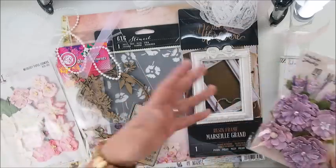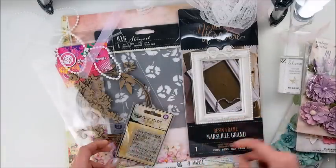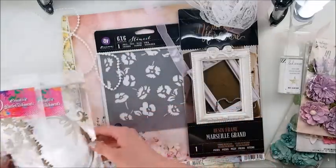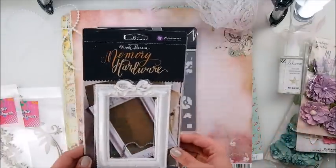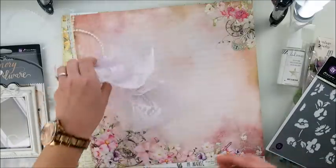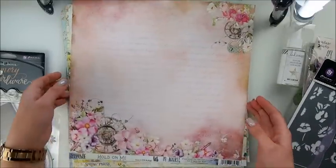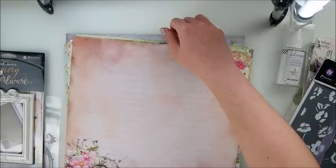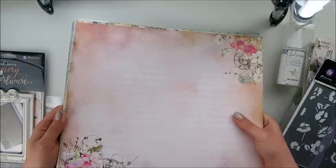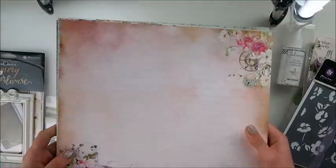It's not cheap, but definitely from time to time it's nice to treat yourself because the kit is always put together very nicely. Just to show you quickly what we have: we have some paper flowers, some stamps, some chipboards like that, beautiful Prima resin — very heavy and beautiful — some stencil, some lace, some lovely shabby chic elements, and pretty papers. Pam always puts in really good quality paper, and this one is very thick.